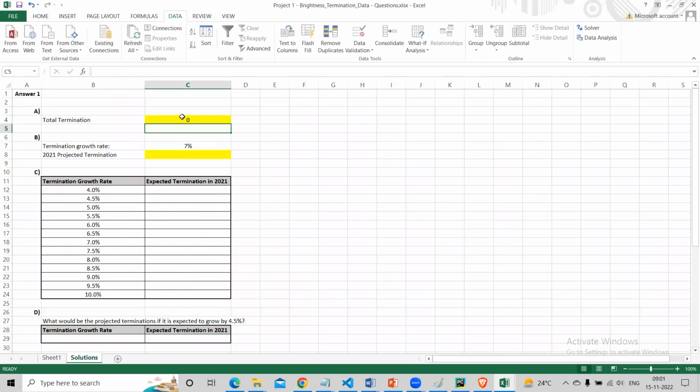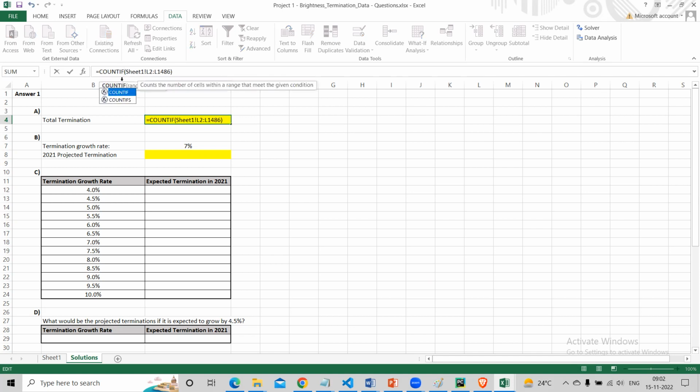So I just said count will only count the numeric data, right? Like the other column when we created, it gave us the value. If you want to count the text data, you have to use COUNTIF, count with a condition. Now COUNTIF takes two values, range and criteria. What is range? Range is this. What is criteria?